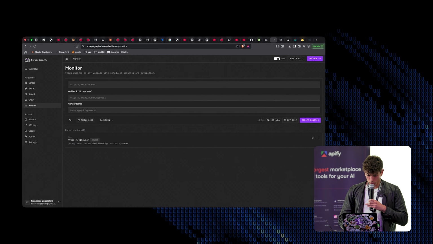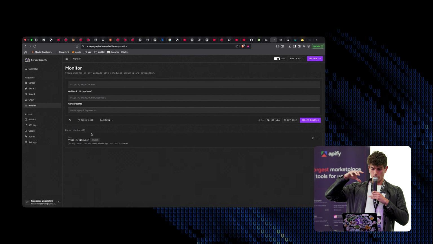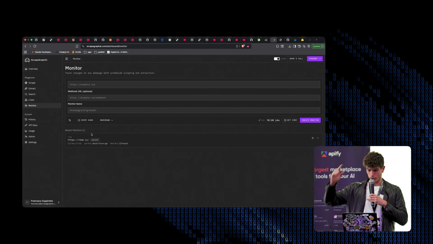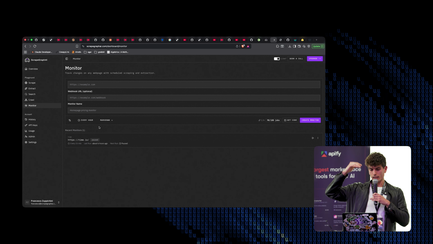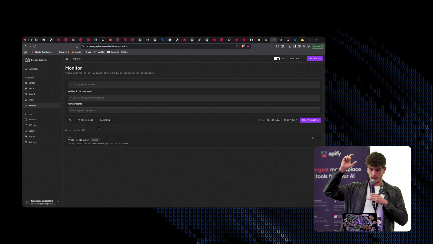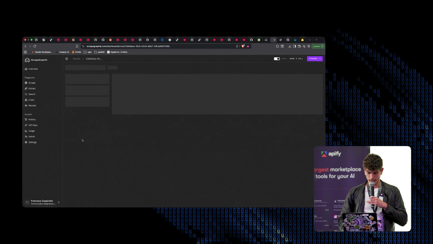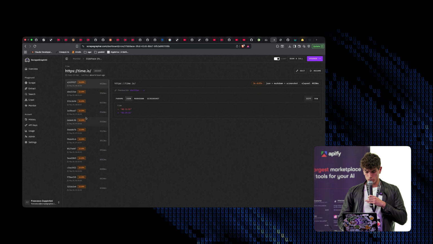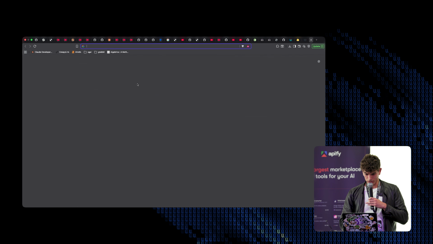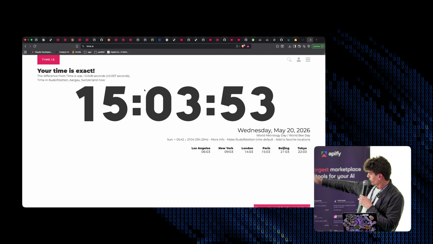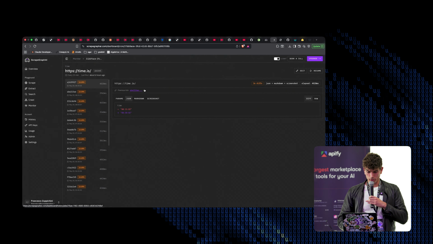A thing that is used a lot is the monitor. The monitor allows you to put a website inside, to put a webhook so we can send you the events, and to select a number of formats, and we will monitor that website, check for the differences and send an event to you. So you can see when things change. Here I'm monitoring a website, which is very stupid. It's just a website showing time, but it's perfect for this presentation. Here I run it every 5 minutes.